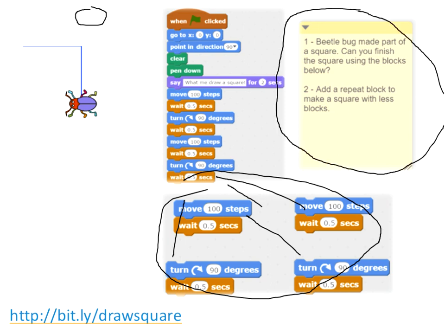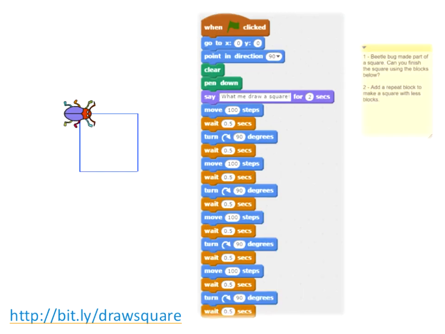You can see that in Scratch you can add comments. Now, in programming languages, programmers include comments that explain their code, because then they have to share code with other people. But I tend to use them in Scratch programs to give students instructions. So I will give them a link, just as I've given you the link here, and then they'll know what to do.